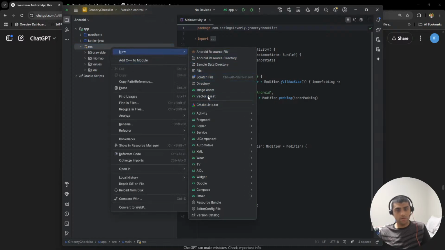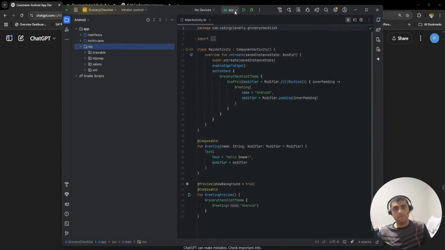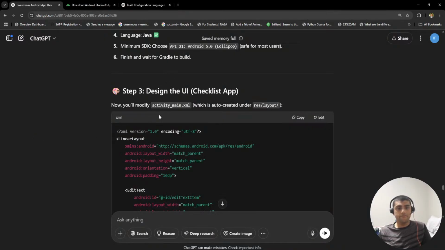So new, right click, and you just create a folder, a resource folder. All right, so I'm just going to create a folder. I wish it had auto created the resource layout, but it's not there.